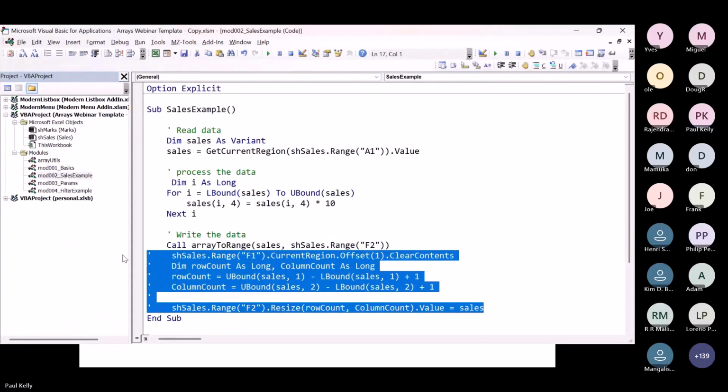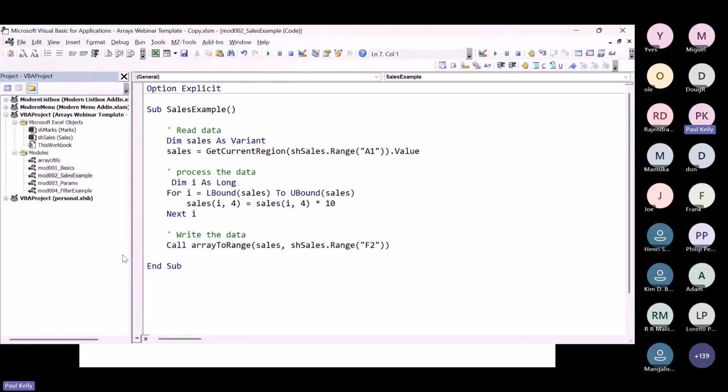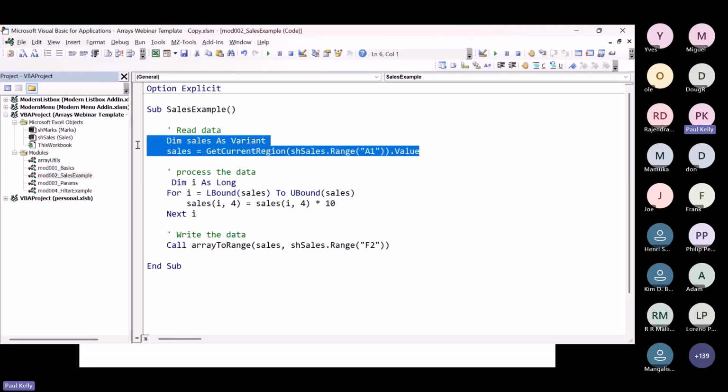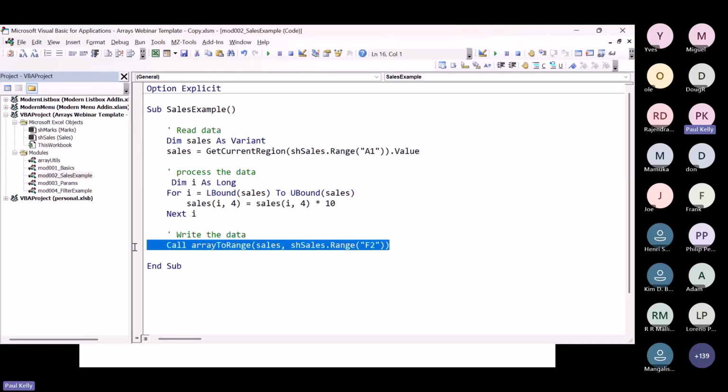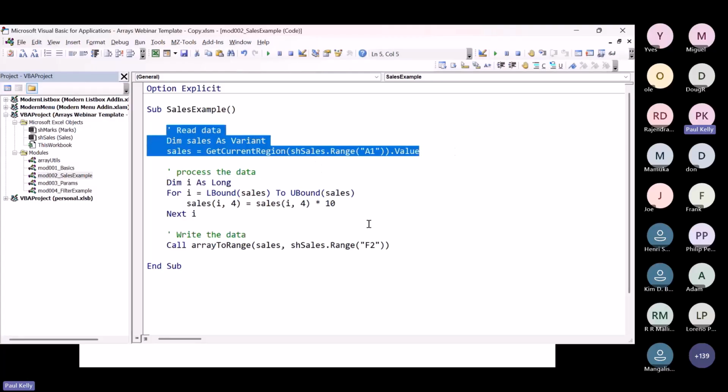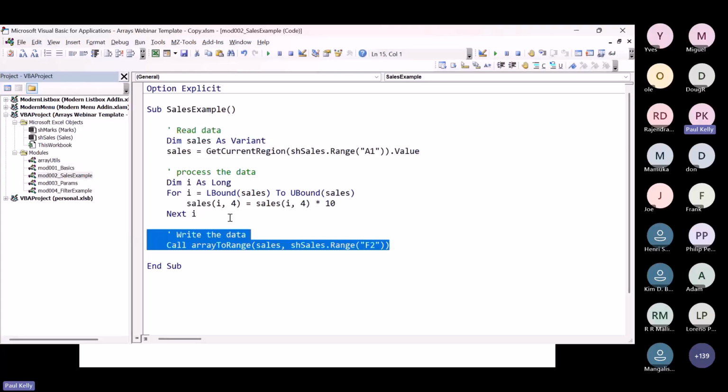So everything we're doing in our code is basically we're reading the data, we're writing the data out, and then somewhere in between we're processing. So in a lot of applications that you use in VBA, you can just use this to get your data, use this to write your data to a range, and then in between you've just got to process your data, which is normally where the complicated stuff happens. But when you're writing an application, knowing that you've got this out of the way and this out of the way makes things a lot easier.